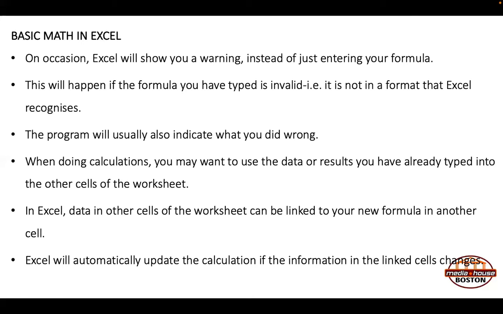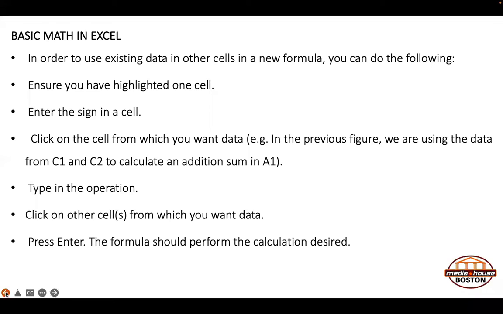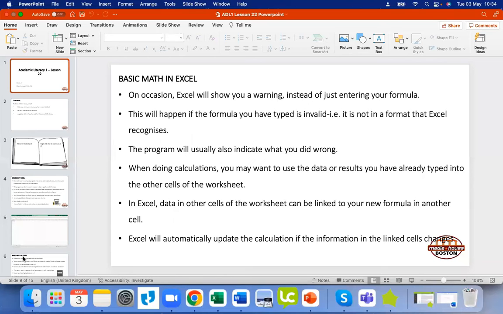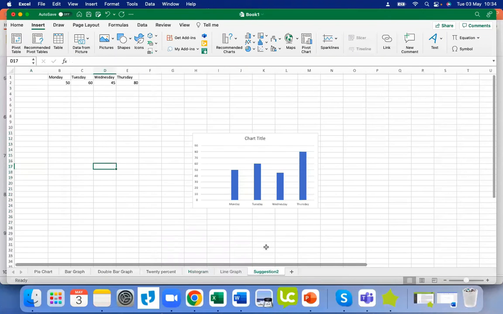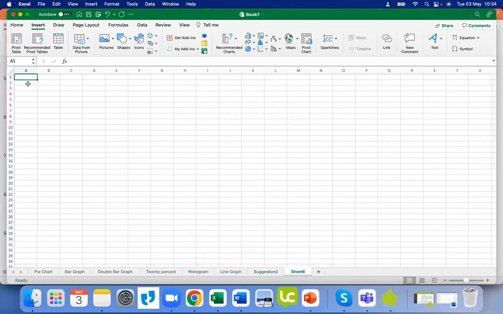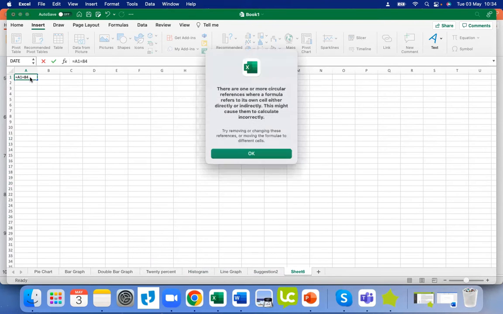When doing calculations, you may want to use the data or results you have already typed in other cells of the worksheet. Actually, maybe I should just show you an error in Excel quickly before I continue. Let me open up my Excel here, and let me open a new tab. If I do, let's say, A1 plus 8, it's going to give me an error.